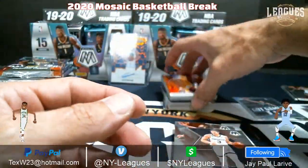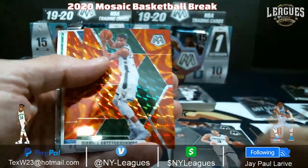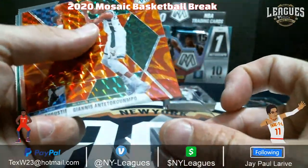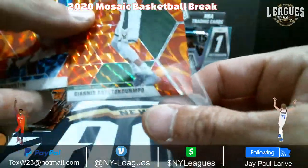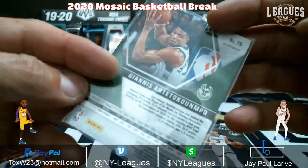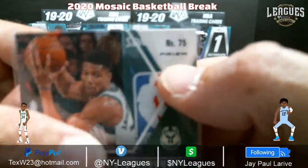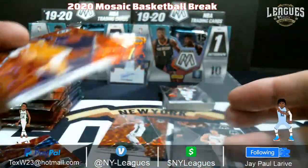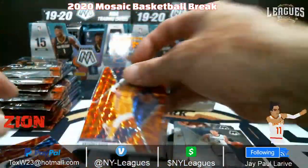Nice little mosaic. Little Anthony Davis mosaic. Giannis, fire. Nice. Like those. I don't know how many of these are, if they're rare, but you can't be mad at a Giannis prismed. Prism. And I can say prism. See, they put it right here on the thing. Somebody tried to yell at me the other day. It's Mosaic. Man, it's a prism. They put it on the back of the card. They say prism on the back of the card. Don't get mad at me.